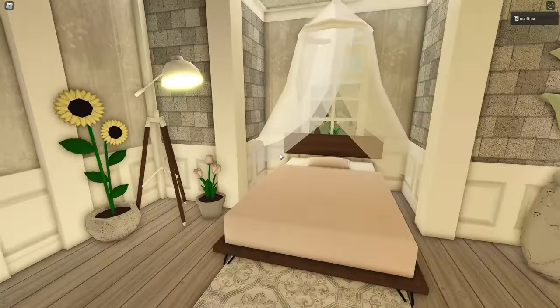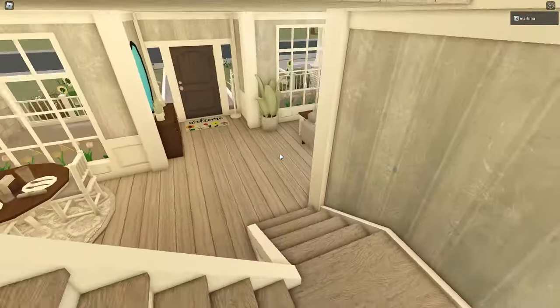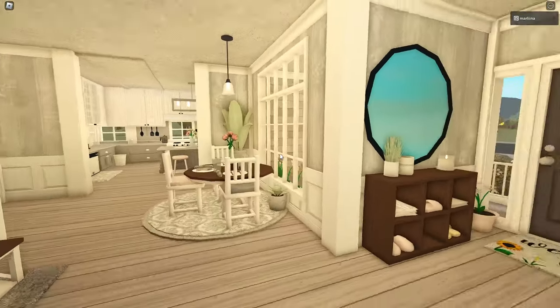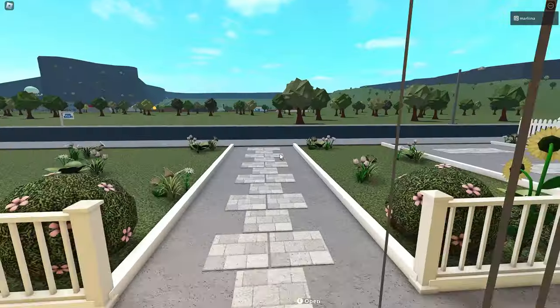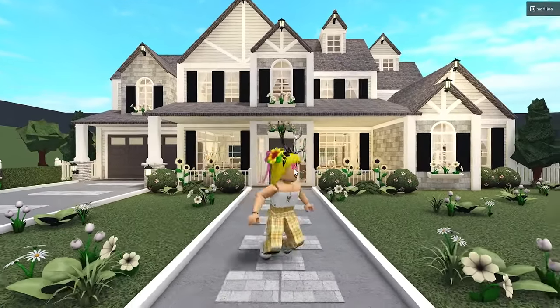Four bedrooms, three bathrooms, office, kitchen, living room, dining area, everything you need. And it's $100,000 to finish off the interior, while the exterior is $40,000, as we know. So yeah, this is everything. I think it's super nice. Great for spring, great for role plays. So let me know what you think in the comments and comment which room is your favorite.